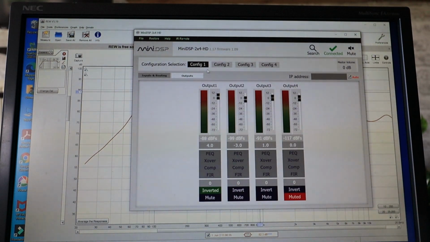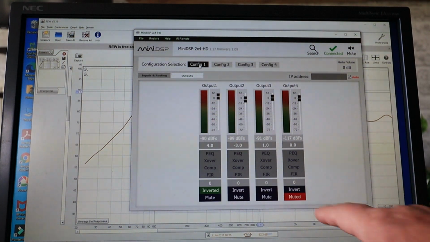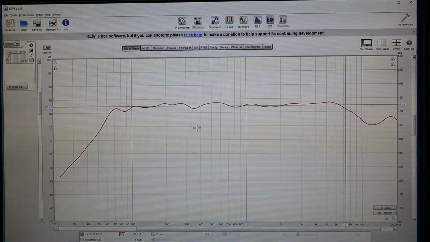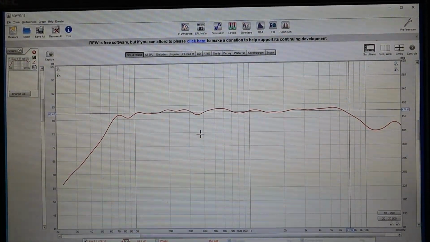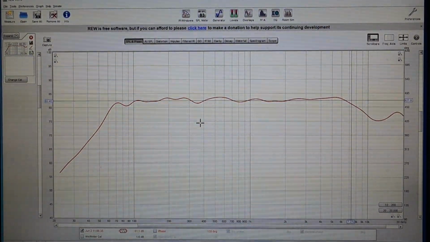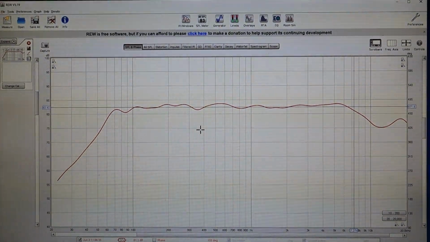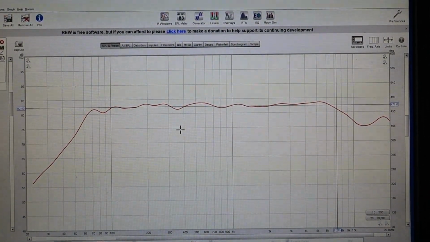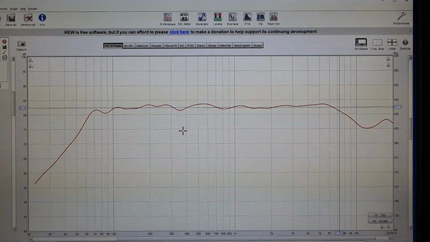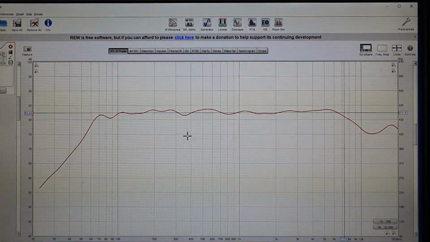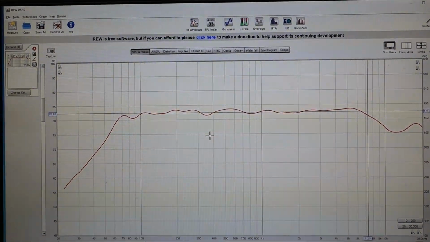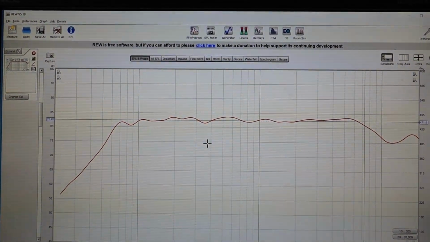The reason I'm saving it is in config 1 here, I'm using 2 mini discs because they're 3-way. As you can see, this one here is switched off. So once that file was saved, I would then upload the same file to my second miniDSP 24HD for the other speaker. In theory, you should do independent speakers, left then right, and then do sweeps of the pair together, and you can play around as a stereo pair to get a better sound, I suppose, but I've never bothered so far. I can't probably hear it. You can measure it, but I can't probably hear it as a combined stereo sweep.